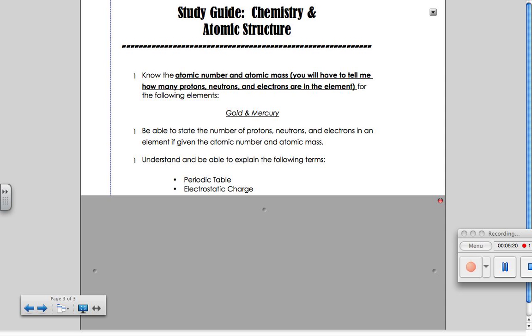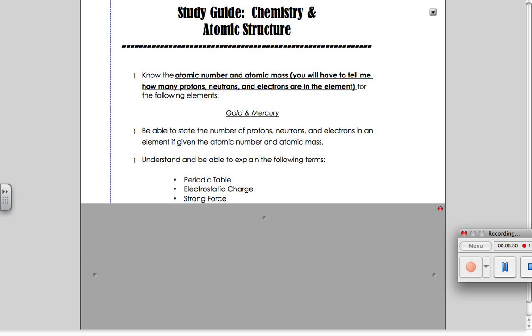And what that showed you was with electrostatic charge, if you have two of the same charges, like charges, they're going to repel each other. Okay, so like a positive and a positive will actually repel each other. A negative and a negative will repel each other. When you have opposite charges like a positive and a negative, those attract each other. Think opposites attract, okay? And that's what we think of when we think of electrostatic, is that sock that sticks to our jeans when we pull it out of the dryer. It's because the charges are opposite. You have a negative to a positive and they will stick together.